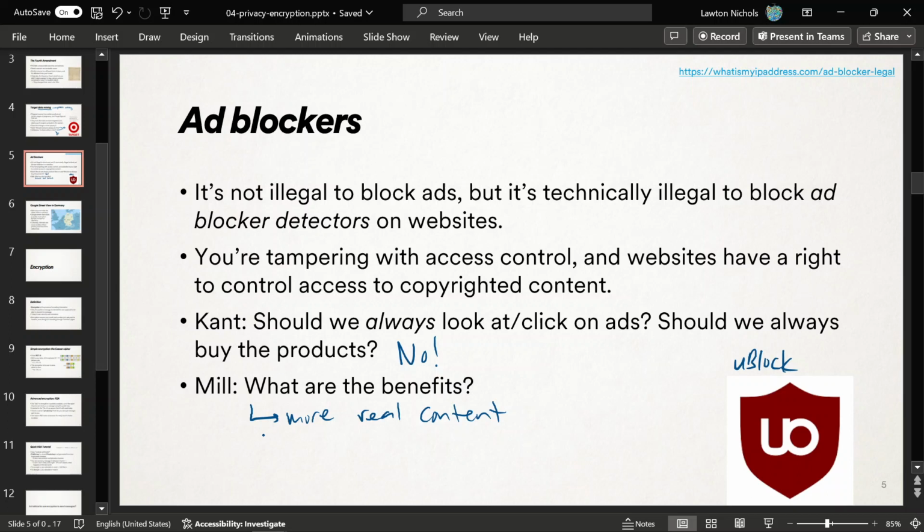You can also think about the cons of blocking ads, because say you go to a small website, right? And they're not trying to blow up your face with ads all over the place. They just put one at the top or something, and they're trying to make money, right? So if you block ads on a website, the makers of the website who are installing those ads get less money. Maybe that was the only way they could afford to host that website on the internet, and it will go away forever if too many people install ad blockers. So maybe that's cause to get rid of your ad blocker.